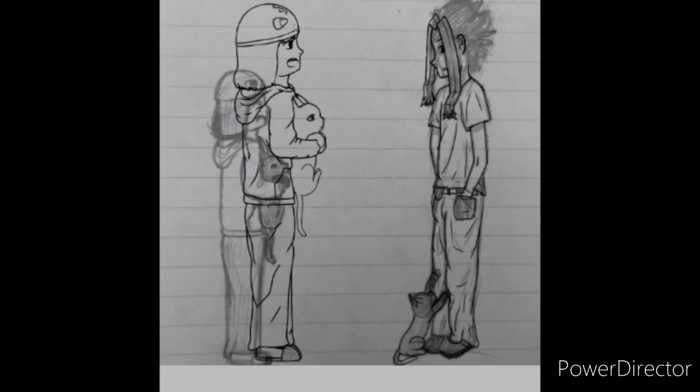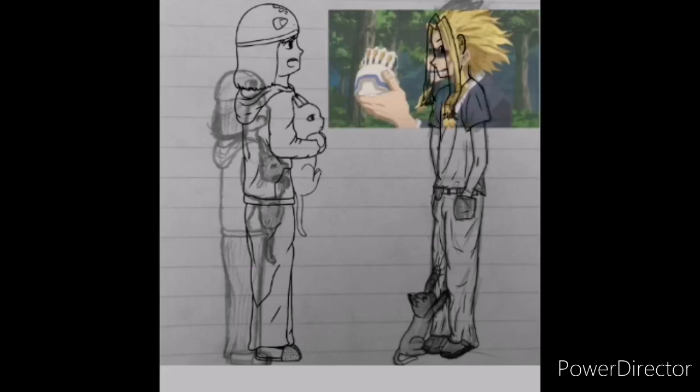I absolutely love the kitties, but I had so much trouble doing them. Why don't you want to cooperate with me? It was really hard to do. I'm just not good at drawing kitties. Actually, I'll change the size of All Might and the down kitty a bit later.